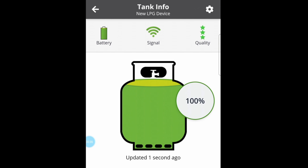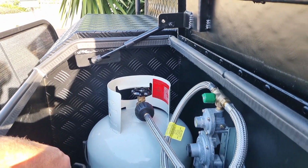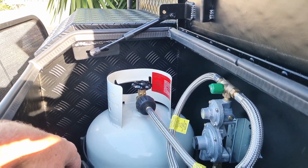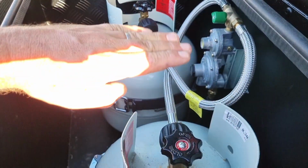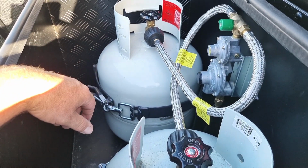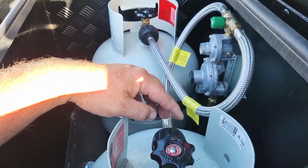As I said, you guys, we'll go back to the gas bottles. So I'm pretty happy with it. App seems to be pretty accurate. I wouldn't say it's 100% accurate at the moment, but I've only just installed it, so give it a little bit of time. I'm sure it'll probably work itself out. I mean, it's a lot better than the gauges I used to have. They were a pain in the ass. You've got to push them down all the time, and they are susceptible to corrosion, and it's also just another thing that could fail and block your gas as well.